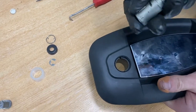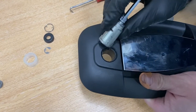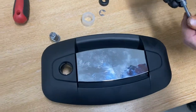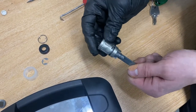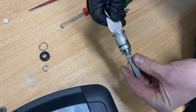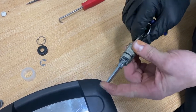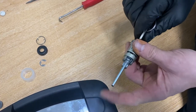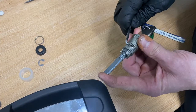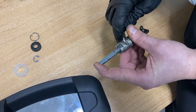Take note — there are three little lugs and three notches on the outer barrel casing that slot back in when we're ready to pop it back in. To get the barrel out, if you've got the key, put the key in to release most of the pins. Then hold the outer barrel and push — you've also got to push one of the pins in that's stopping it from coming out.